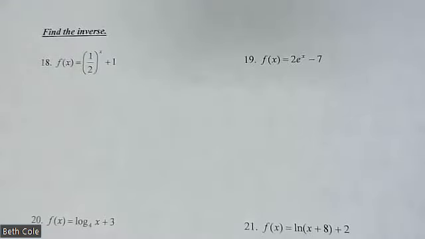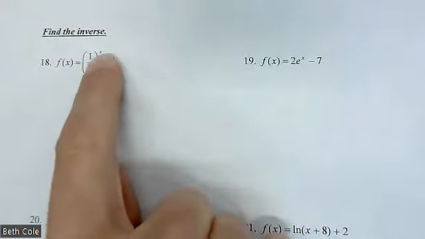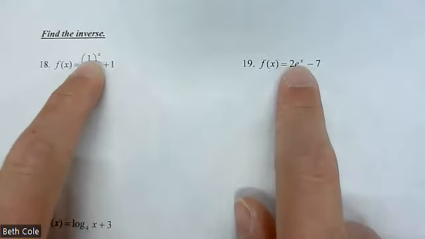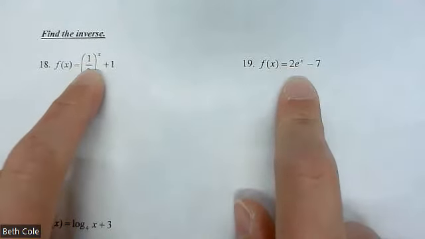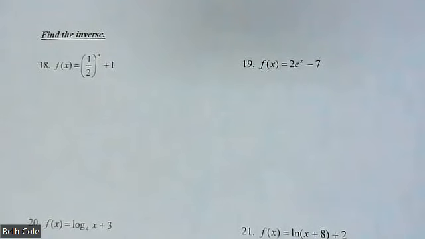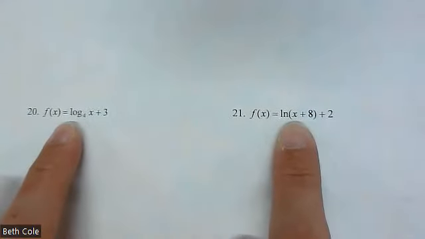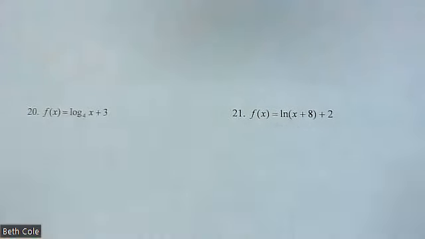All right, so these ones say find the inverse. So look, you want to foreshadow and think about what your answer is going to look like. If your problem is exponential, and do you see how these two are exponential? Like X is the exponent. Your inverse is going to be logarithmic. The answer should say the word log somewhere in it. If the problem is logarithmic, do you see how these are logs? Then the answer should be exponential. Do we get that? Okay.